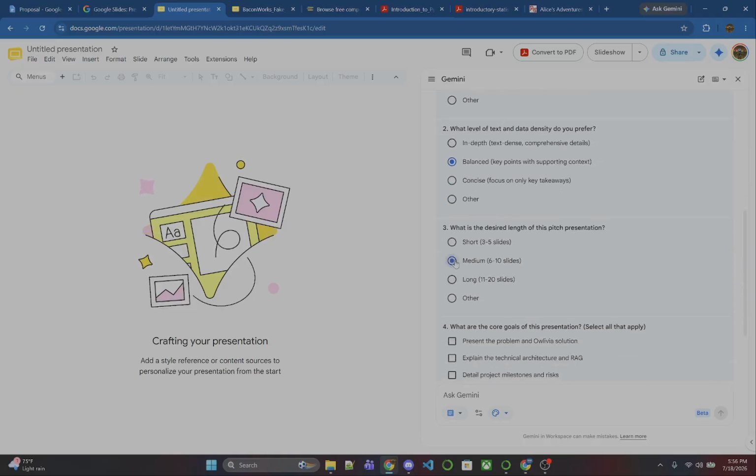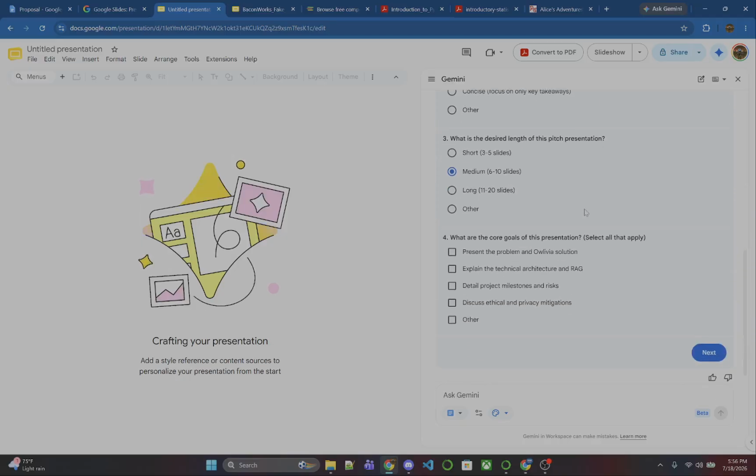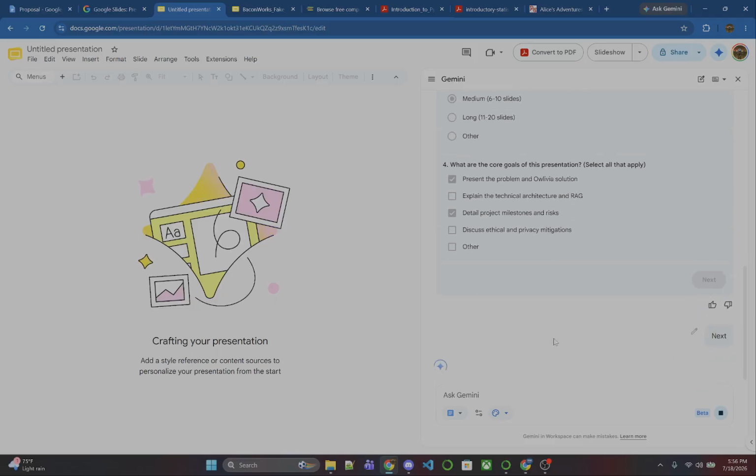We'll go with medium length just to show the basics of more or less everything, since it was around a 10-page document. And we'll detail the milestones and present the problem and solution. Bang. Next.